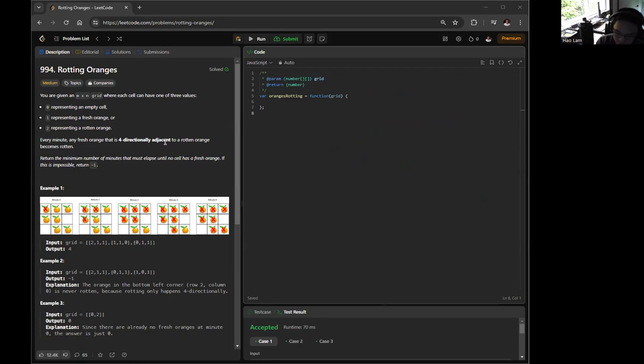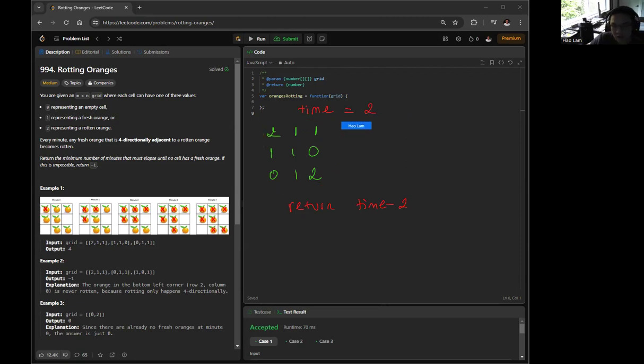So there's another way to do it that I think is a little bit better. Let's say we have 2, 1, 1, and then 1, 1, 0, 0, 1, 2, right? So actually we can have a timestamp here. We can start from 2. But the reason we start from 2 is because the numbers 0 to 2 are already being used, right? So we cannot use those numbers, and we can return the time minus 2 at the end because we start from 2. So that we can use the numbers that haven't been used, right?